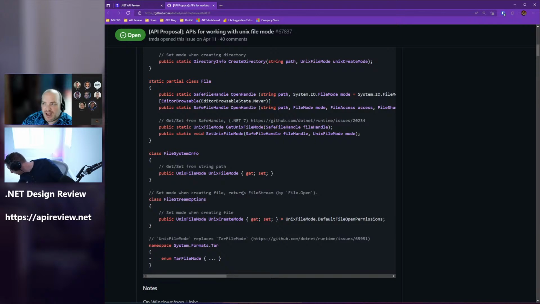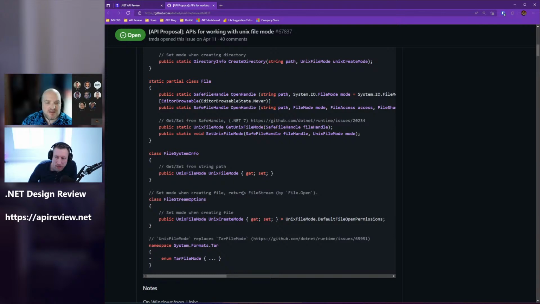PlatformNotSupportedException is special. Basically it says this API doesn't work on this platform. It's not like it happened to fail in this particular situation. That's fair. We can paint the whole property as unsupported. Just we do have the guideline that says property gets should ideally not throw. Right, but I think that's more about an operation that tried to perform something complicated and failed. It's this thing does not work. Fair enough. Yeah, you don't get this at runtime, right? I mean, you will, but the whole point of the attribute is to get it at compile time.